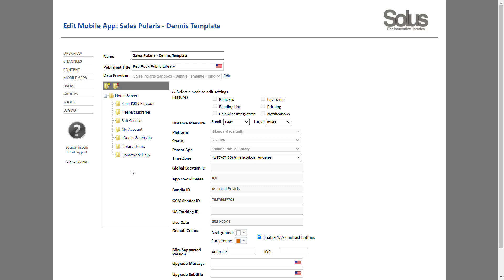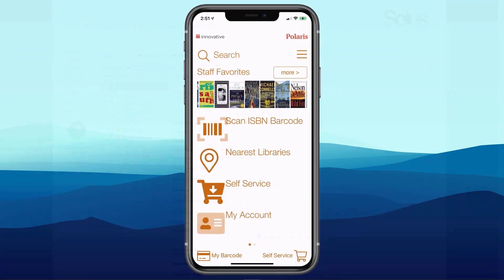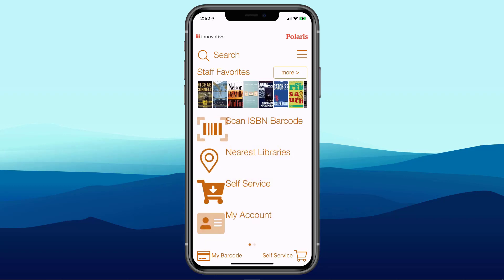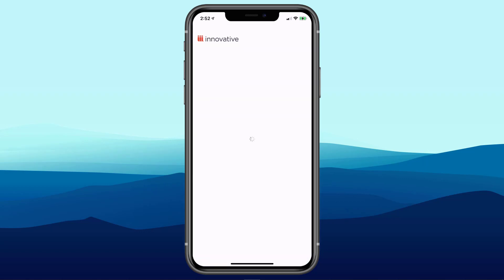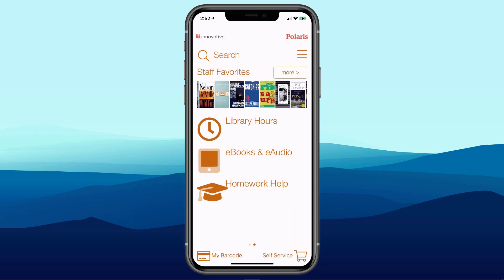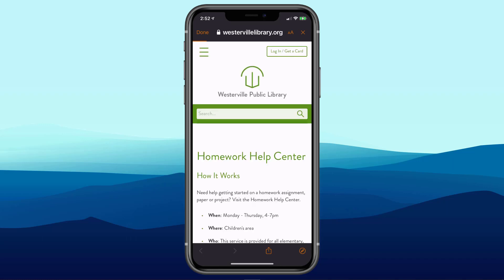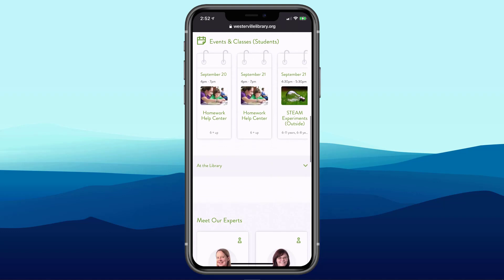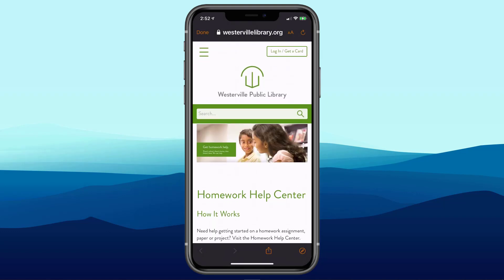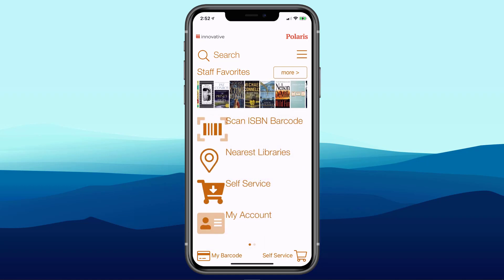The app is updated, so let's go look at it. Back in the app, still logged in as Amy, the new menu option appears either the next time she opens the app or immediately if she goes to Preferences and taps Reload. Once the content is reloaded, the Homework Help option appears. Tapping it links to the Homework Help page at Westerville Public Library, which has a responsive design website that displays nicely within Innovative Mobile. Tapping Done returns us to the app.